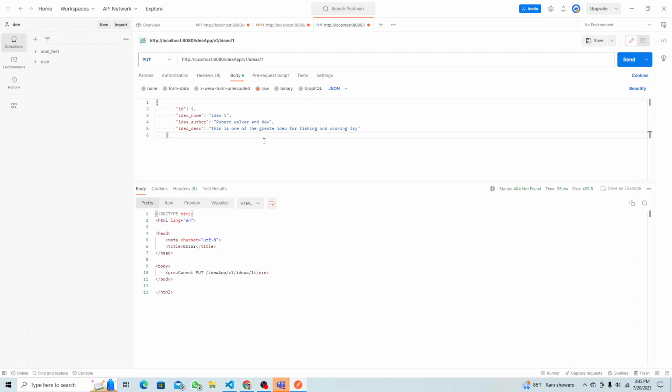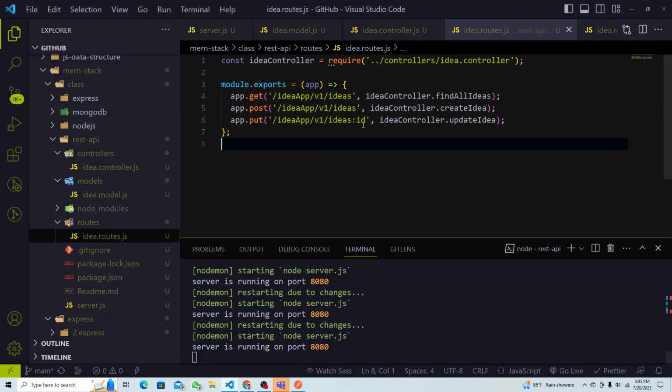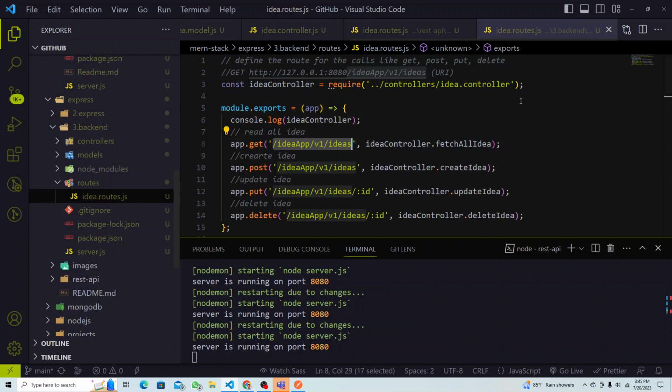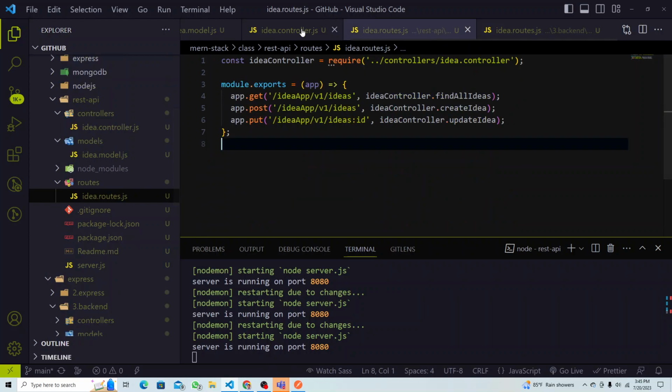Why? We are sending the data. So what is the error? Update idea, that is fine. We added the ID also, that is good. Everything looks fine.